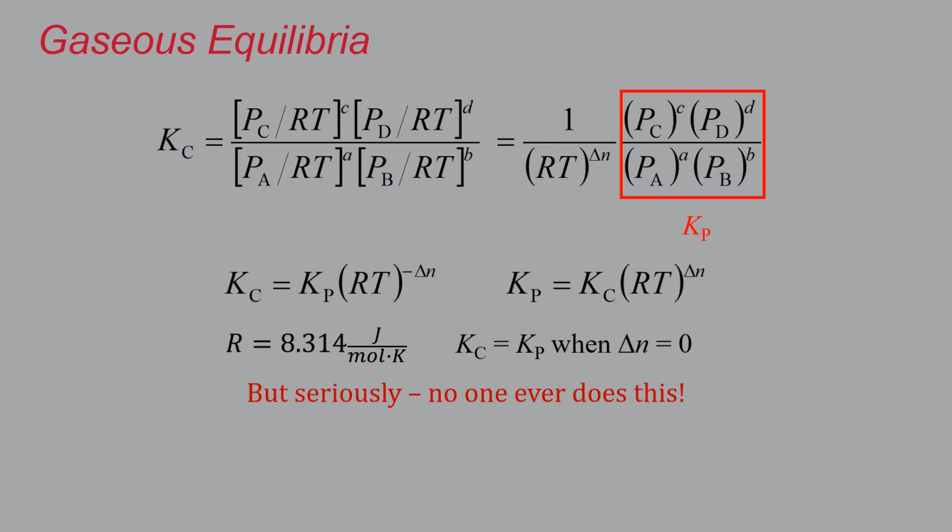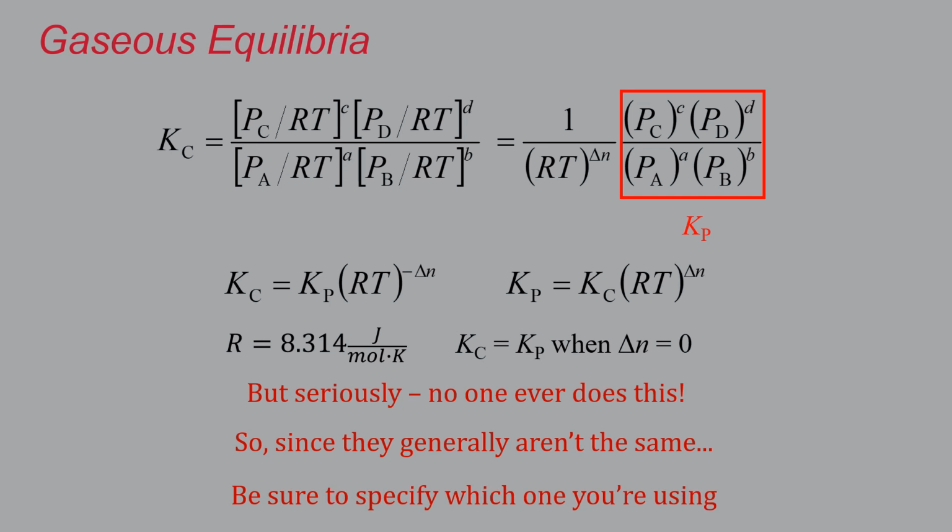And here's the big thing. No one ever does this. I have never had reason to convert a Kp to a Kc or the other way around. We just use one and stick with it. And again, since they're generally not the same, just be sure to specify which one you're using, and you will be fine.